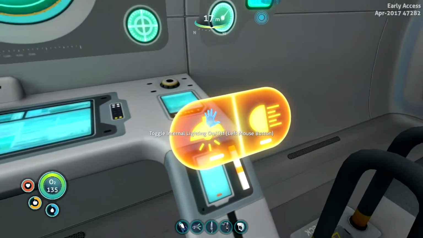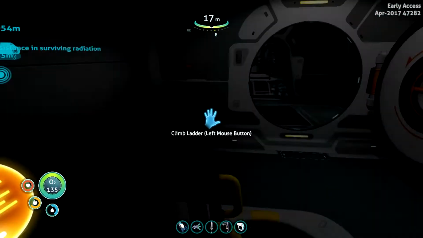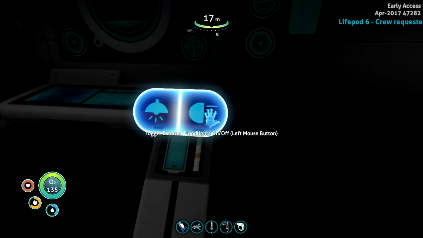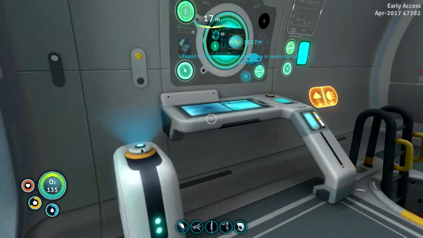We can modify it. I'm guessing I don't have any of the stuff like blueprints to modify it just yet. Toggle internal lighting. Oh, atmosphere. I guess if we're in a scary place, we turn the lights off so they don't know we're here. Oh no, floodlights. No, put everything back on. That's right, boy.